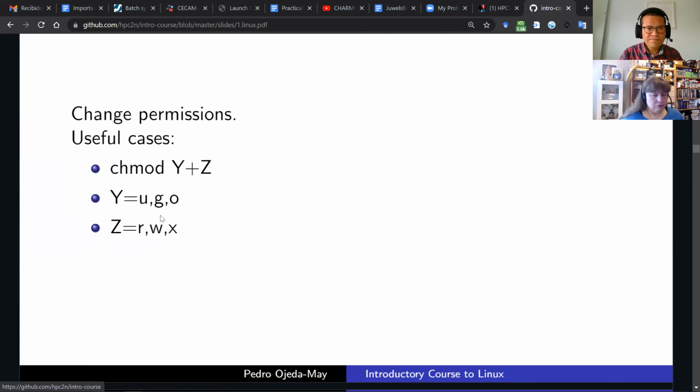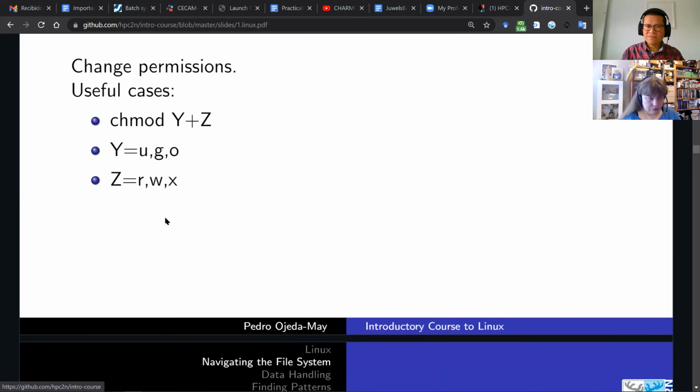So I have shown you that the sequence of 3 letters tells you the permissions about the user, with a shortcut of u, the group, and the others. So this sequence of 3 letters can be either reading the file, writing the file, or executing the file.